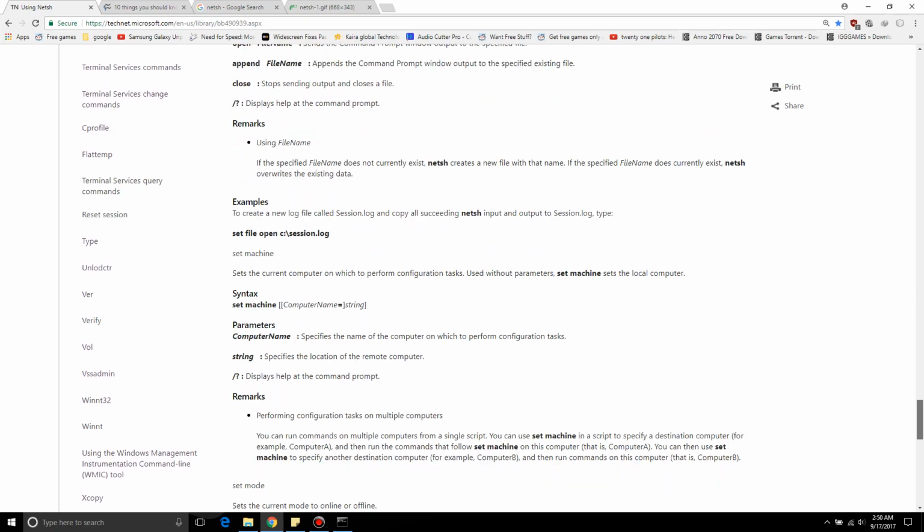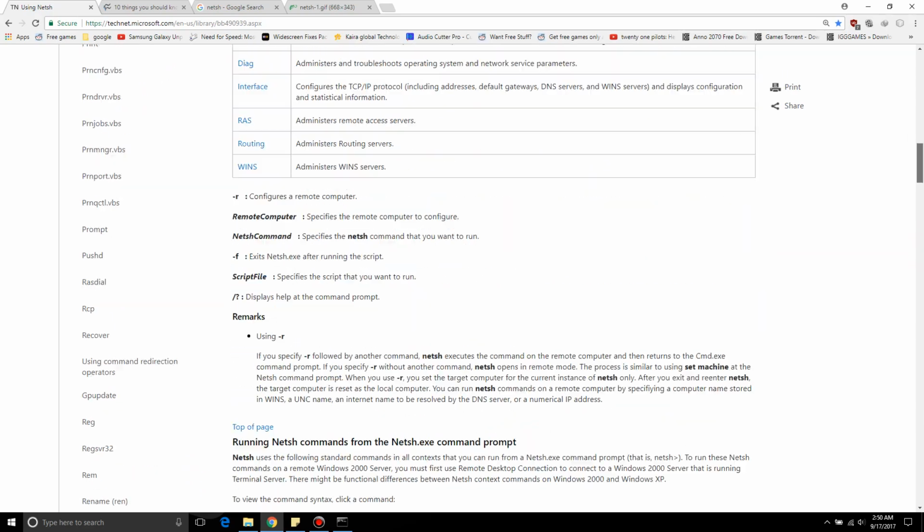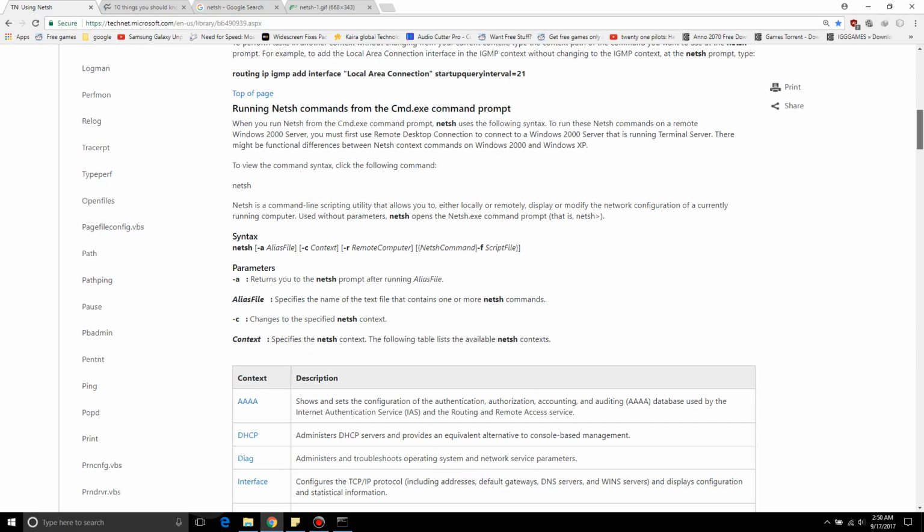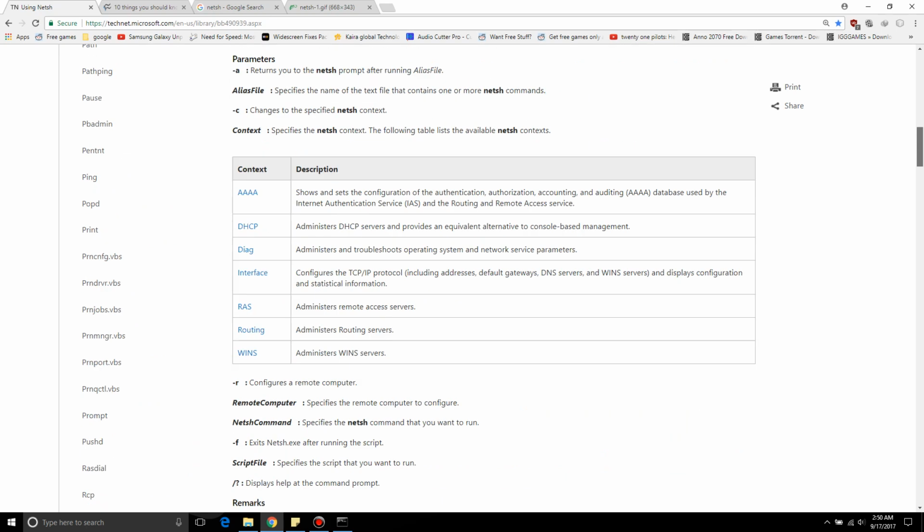These are some of the contexts that netsh uses, such as AAAA, authentication, authorization, accounting, and auditing, DHCP, RAS, routing, WINS, and others.